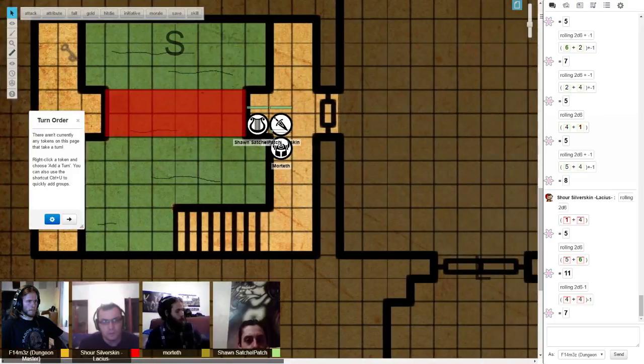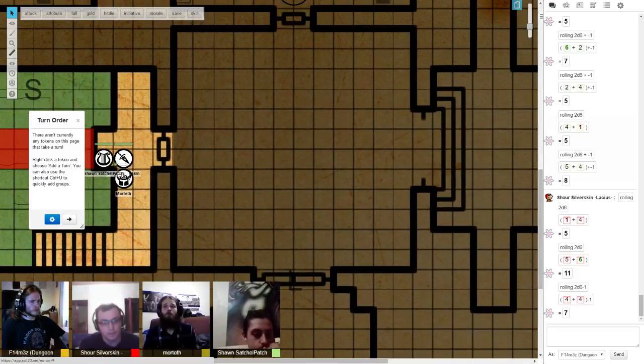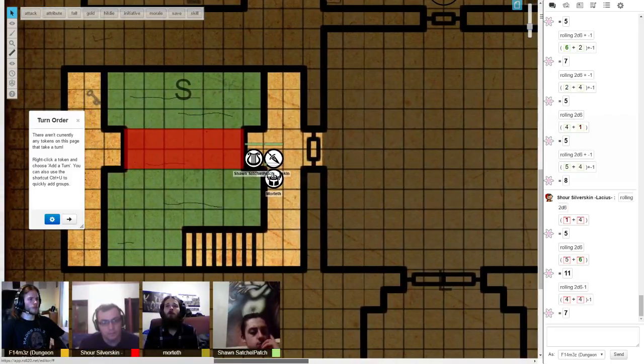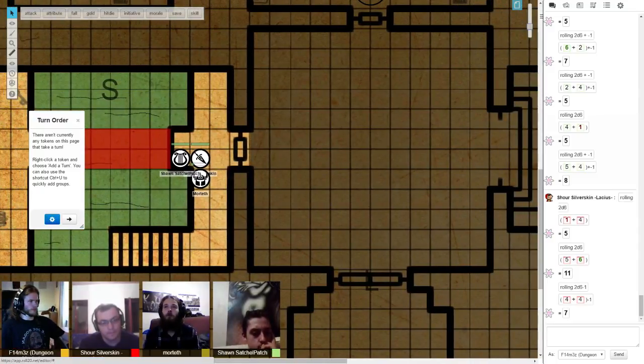Well, I think we should, if everybody's ready, or should we rest another day to get our health back up? Well, we could do with more health. You do have a healing potion. Yeah, but we only have one. I think everyone's wounded pretty badly. I'm not wounded, so I don't need it. That's why I'm asking what we should do, because I'm at full HP.